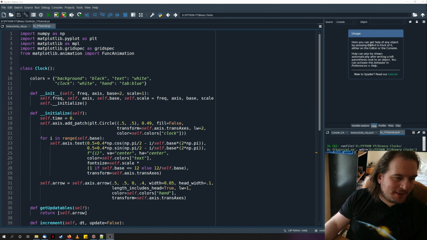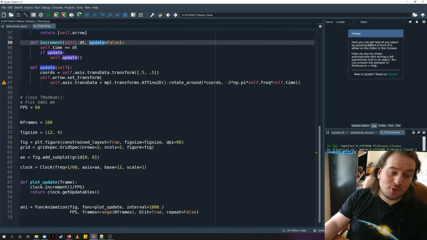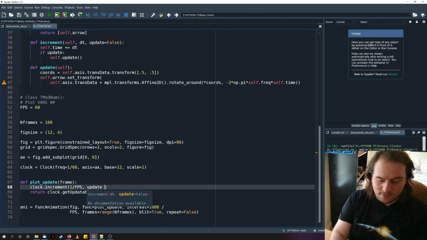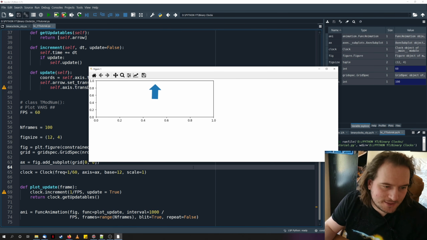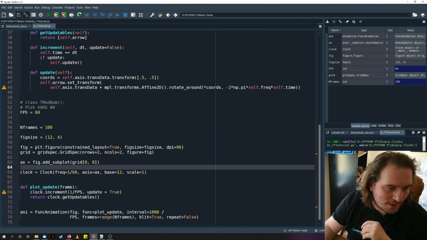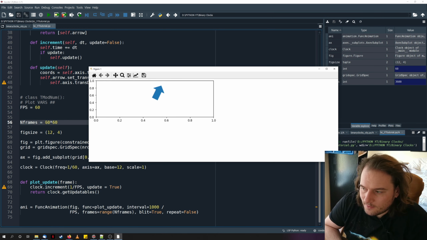And that should easily be fixed, because remember I said the default behavior for increment should not be to update, because it's an increment function, so updating should be optional. So we just need to put update equals true. Go ahead and plot that, and as we can see, this arrow should rotate around the point 0.5, 0.5 once every 60 seconds. It does indeed look like it's working.